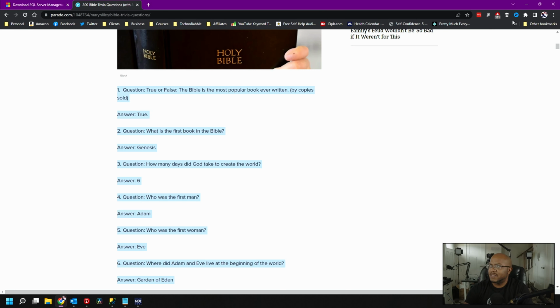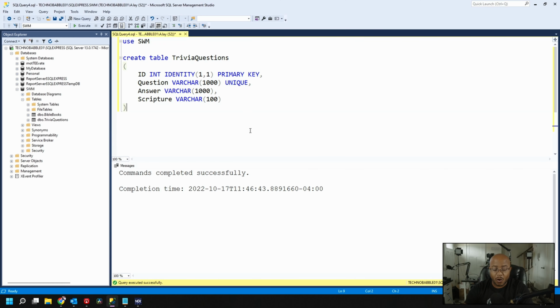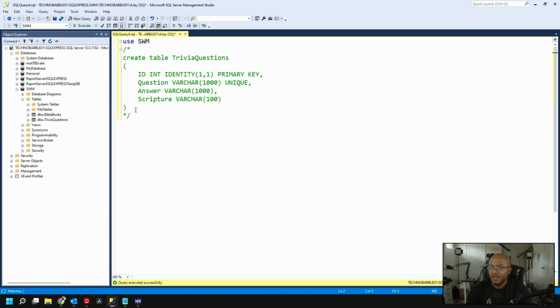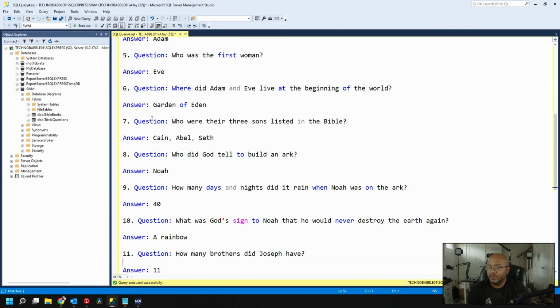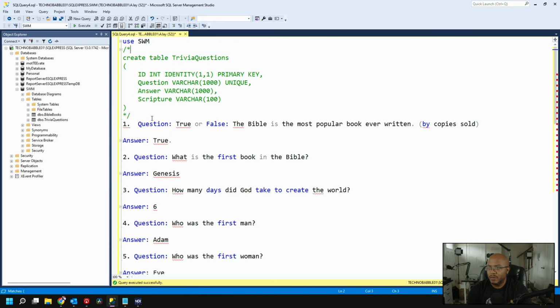I do this in Excel for when we have large amounts of questions to enter, but it just gives you the idea. All right, I'm going to do a slash and a star, and then a star and a slash. That will comment out everything right there, meaning it just ignores that stuff. I want to use this as a reference. So let's copy everything that we just pasted from those questions. So this is a true and false. You know what I should do?